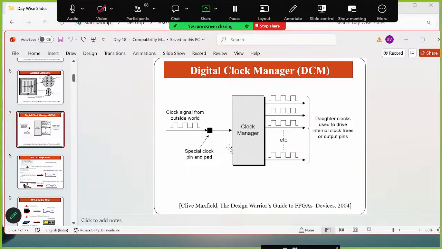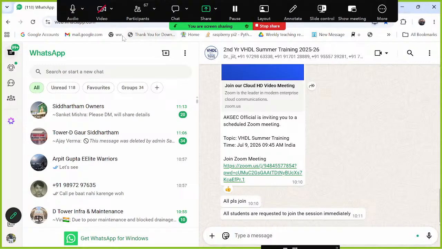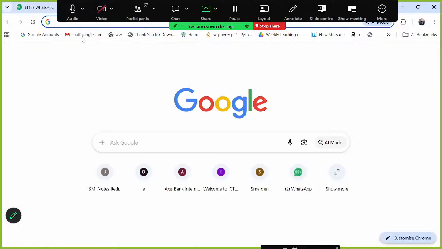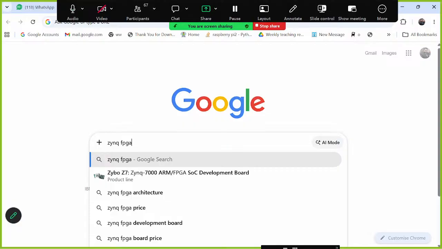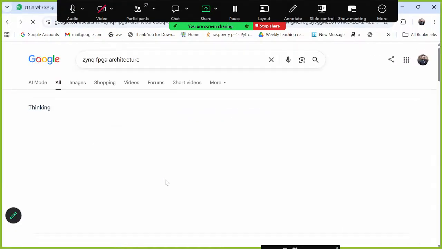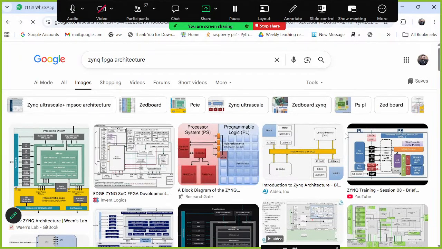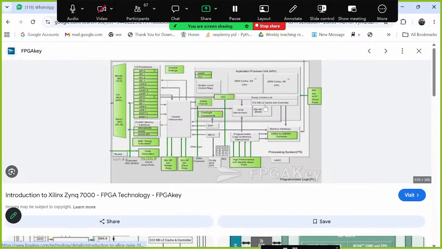These are some of the things, at a broad level, available inside the FPGA. If I talk about the Zynq FPGA, let me talk about the Zynq FPGA specifically, which we are following. Internal architecture. This is a 6-input FPGA. This is the standard Zynq FPGA. You can see.